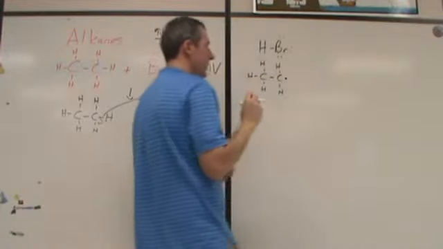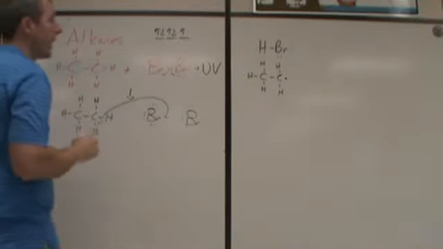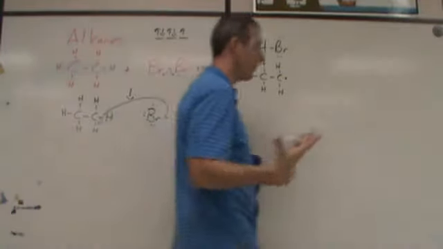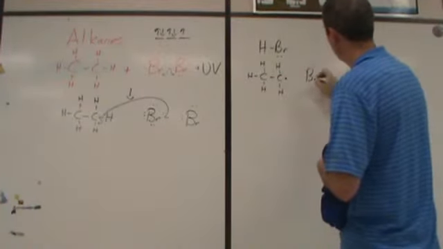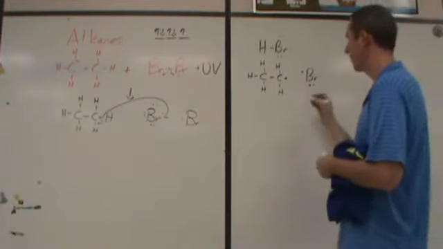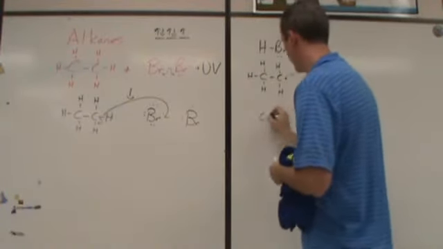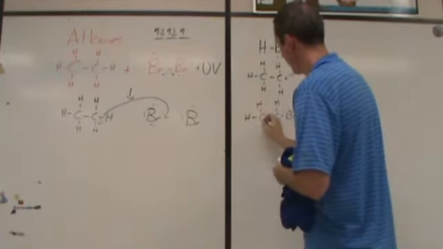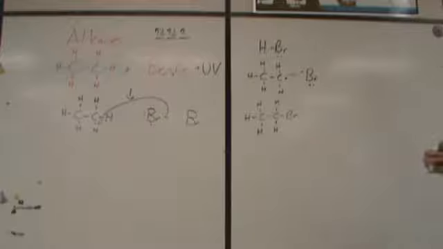And the way we usually draw that is we just put a dot there to indicate that there's that lone unpaired electron on it. So now my ethyl group is very reactive, and so now I can get this to react with something. If I have this other bromine atom around, of course that would react with it, and that would be great because that would end this whole process. Usually that might not happen, and this will cause another radical to form, and that process will kind of repeat. But these two things can form a bond, and I can end up with an alkyl halide. And so here I would have bromoethane.